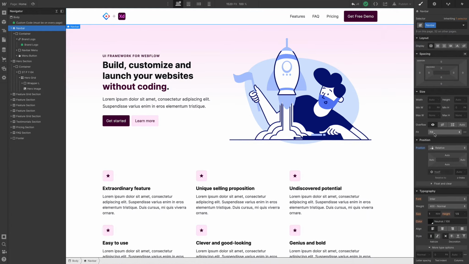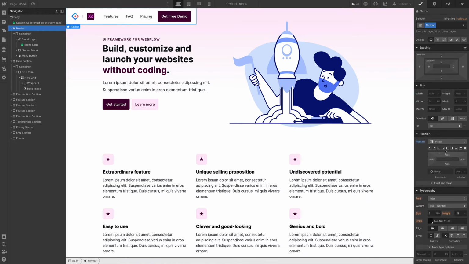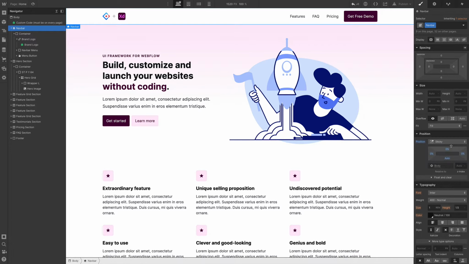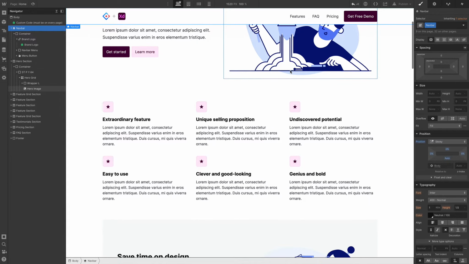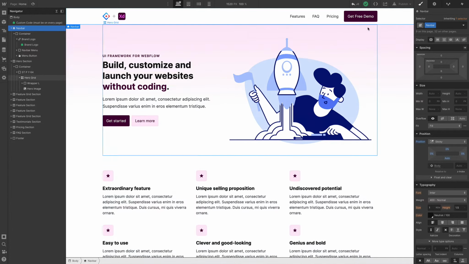All right, for the nav bar, we need to change its position. You can go with fixed, or you can go with sticky. If you go with fixed and you set it to be 0, 0, 0 for left, top, and right, it's going to work okay. But if you use sticky, you don't need to apply and adjust margins to the top of the next element. So I think it's better to choose the position sticky and to place it 0% left, top, and right.